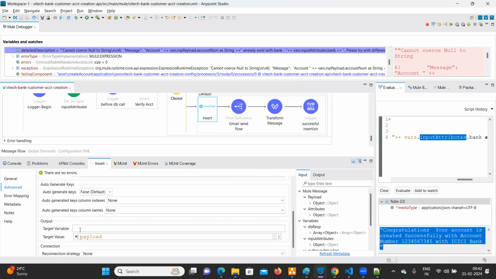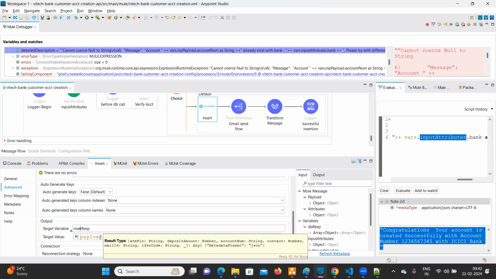The payload is going to override. It will give things like affected rows or inserted rows. But here also, I want to keep it as insert response. Just go with insert response.